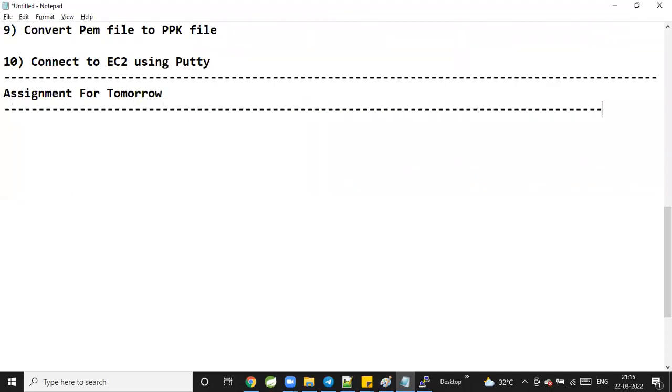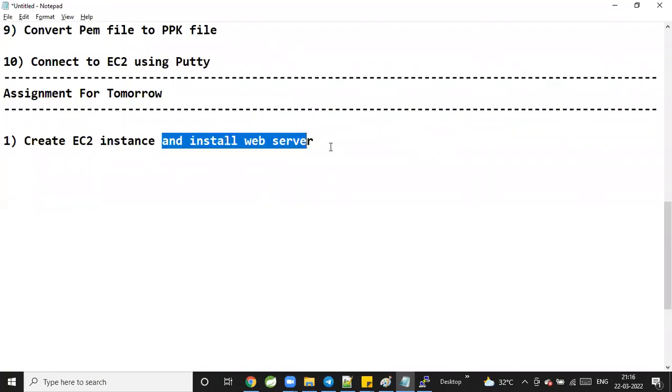Now the assignment for tomorrow: create an EC2 instance and install Apache on the server. Install a web server, anything.